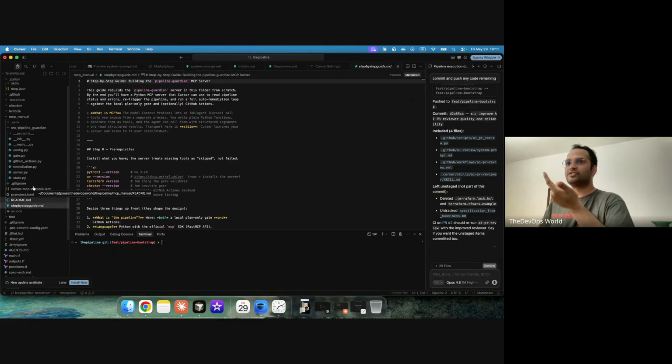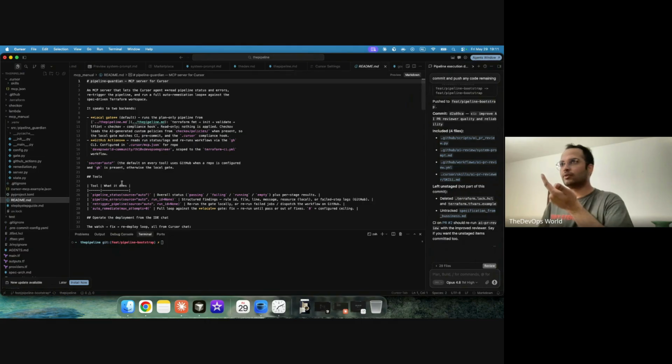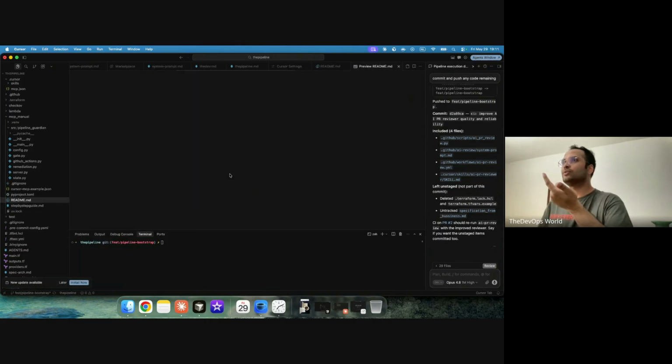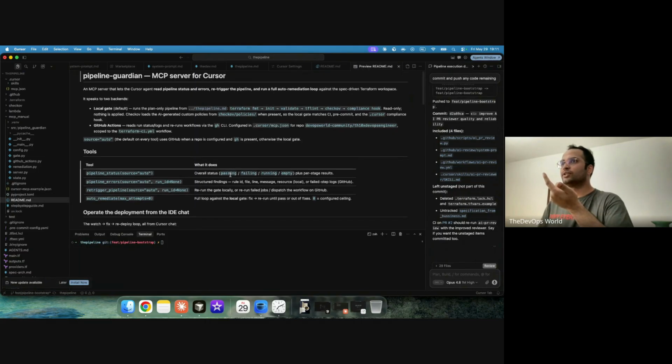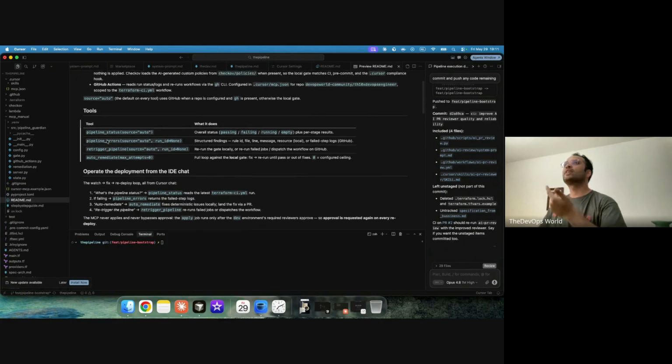So it's a course in itself. I don't want to go through it. I want to find the README file so that we can look through it together. Yeah. So the 4 tools that I described, right? It actually checks if the pipeline is running, is passed, or is in a failed state, or it's just blank, like empty. It can be empty at a certain point of time, right?